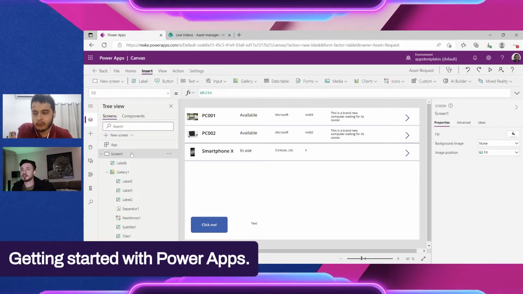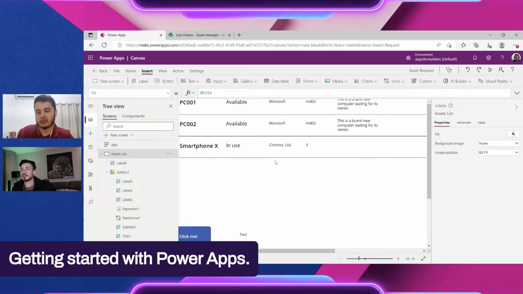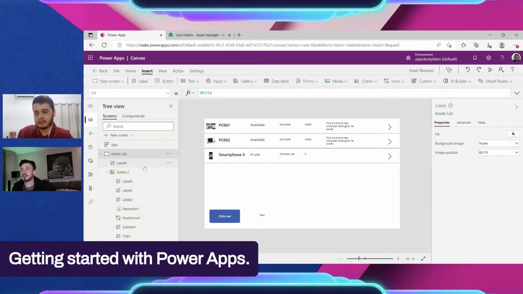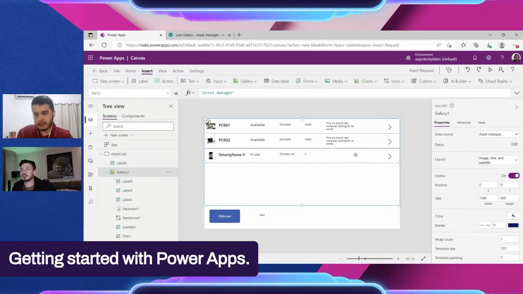For the screen, for example, let me rename it to assets lists, since this is the page that shows the items. So let's call it asset lists. For example, the gallery, let's change to gall. That's the convention Leo was mentioning. They have some prefix for each item we are going to create. So in this case, we call it gall because it's a gallery. Then if we look in the tree, we already know that it's a gallery by the name. Of course, we have the icons, but we also see it by the name, it helps a lot. So gall. Assets list.